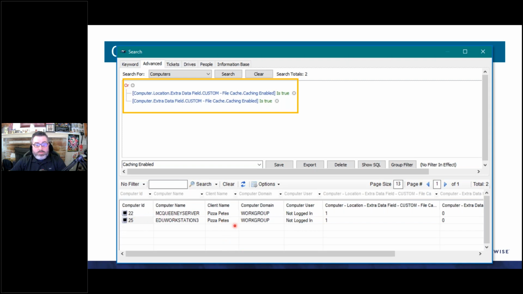In this case, we have the two machines from Pizza Pete's, and we can see that the location EDF for the file cache has been enabled, and we can see the setting is 1. You can also see the computer one here listed here as well, but since those aren't checked, those are coming back or returning a value of 0 or false. If those were checked as well, we would see 1s in all of these, because the way this search is set up, either EDF setting satisfies this search and therefore will pull the machines that we need to pull.